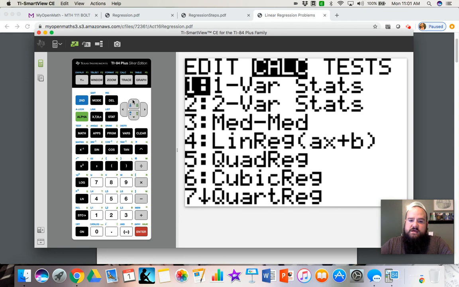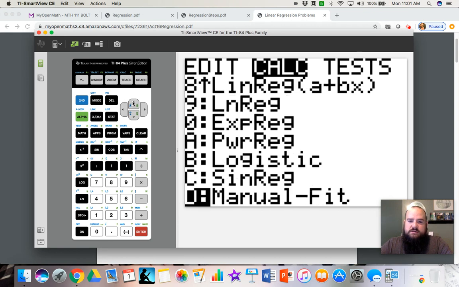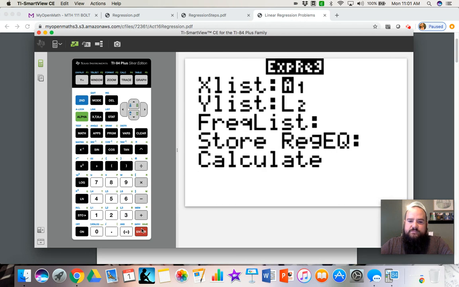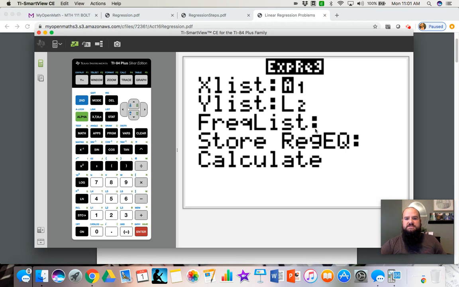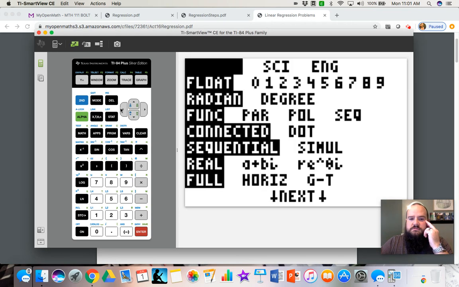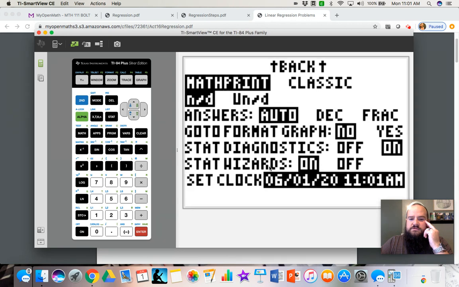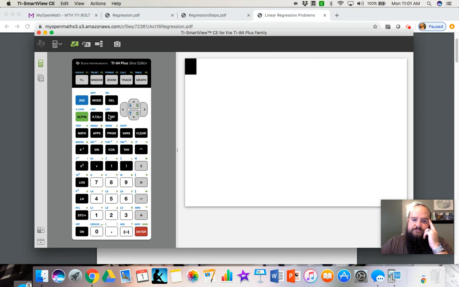So rather than scrolling all the way down, I can go up, and that just cycles me to the bottom of the list. So exponential regression. If you have this and you don't want it, you're like, man, the other way was easier, I didn't have to go down, then you just go to mode and scroll until you see stat wizards and you just turn that off. Okay, that's all.